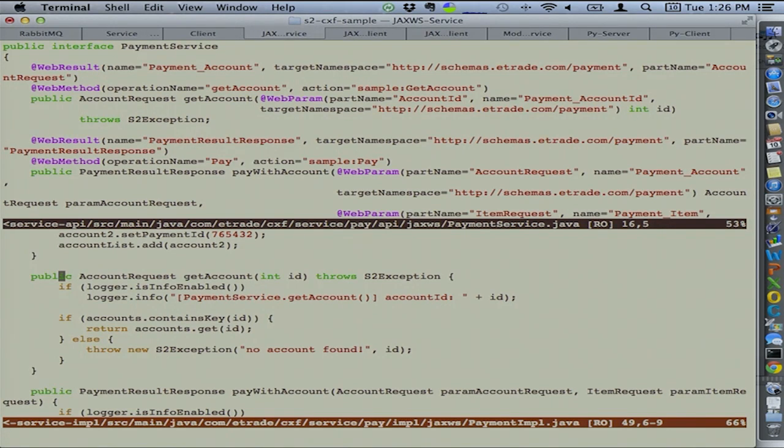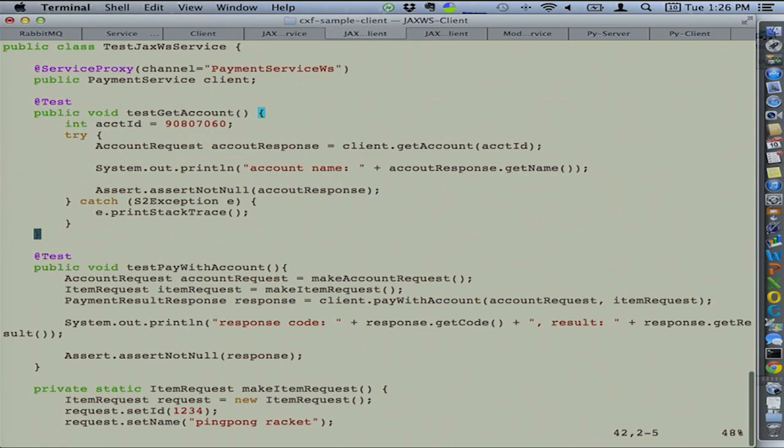It's kind of nice. So this is for JAX-WS, and I'll quickly blaze through the JAX-WS client. It's not the way you usually write tests, but it's nice for the demo because you would normally do asserts. I got some asserts there. If you run this, you understand how the output looks on the screen.